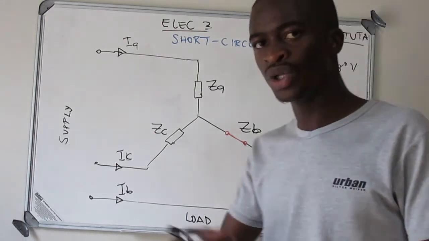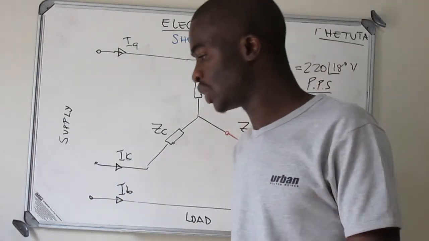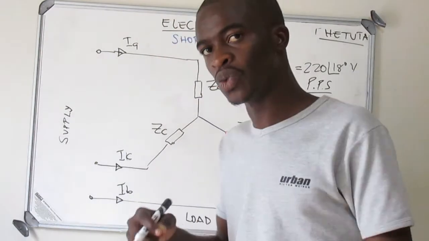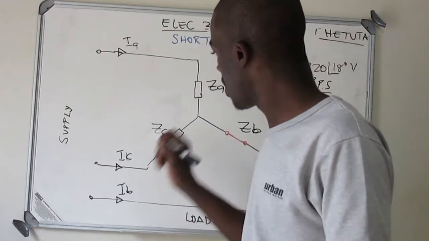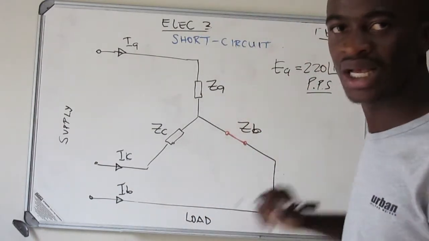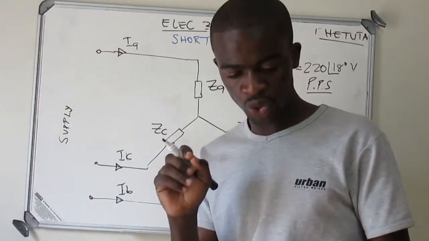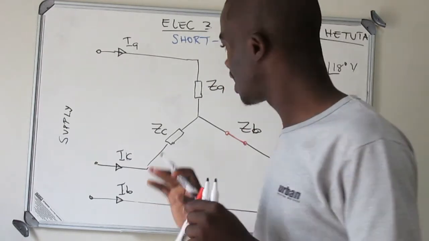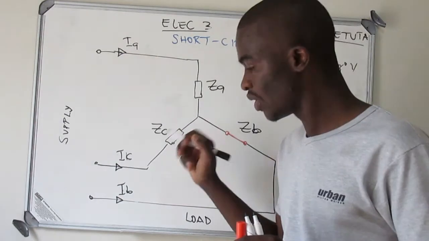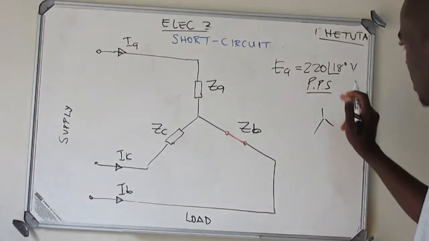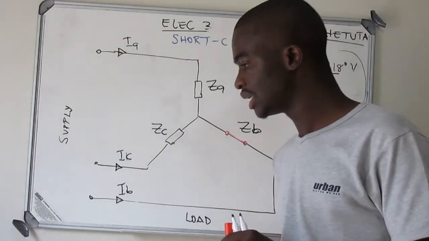You're going to see all the solution under the memo that I'm going to upload today on the website for those two questions. But what I want you to master just now is for you to be able to solve any type of problem when you have a star load, a short circuit condition. How do you solve it? And it's really simple. So we're going to use a different color just to show you that you don't really need to stress much about this, you just need to master it. So you draw your phase sequence according to the given information, and you know already what to do.